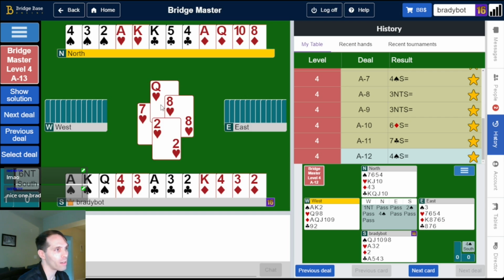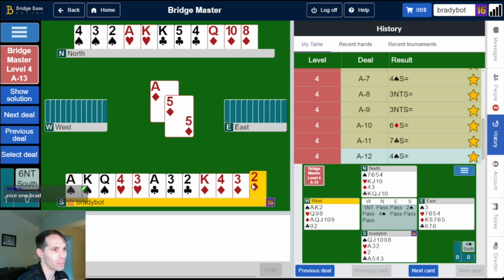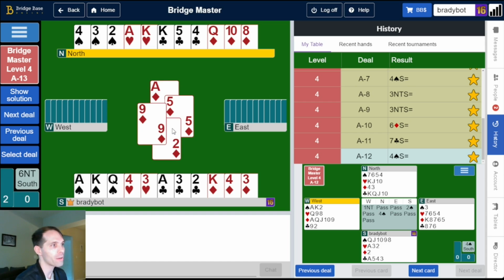So we win the heart lead, and let's cash the ace of diamonds. I think West is going to play the 9 on this trick, and they do.